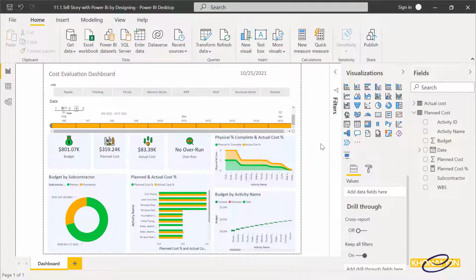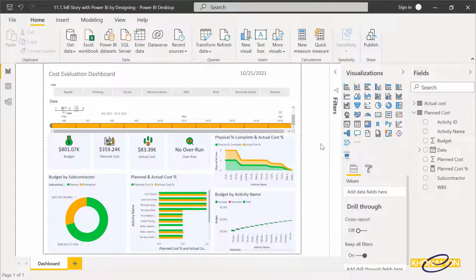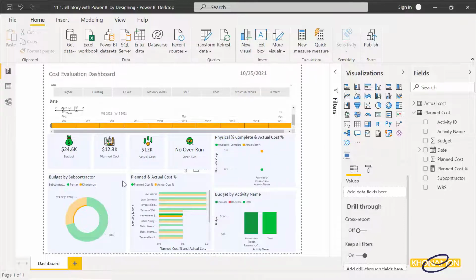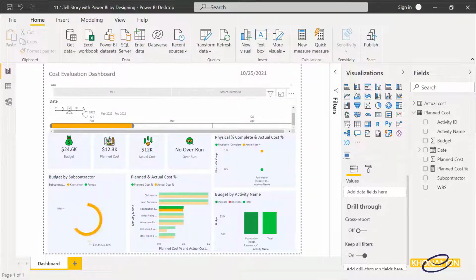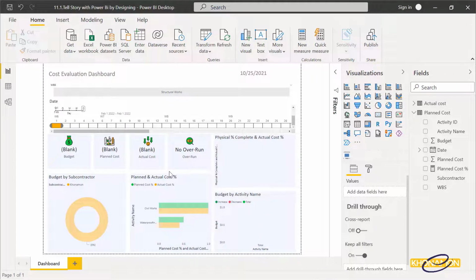Okay, this is a dashboard which we wanted from the beginning of this course. We have transformed actual and planned cost Excel workbooks. Now I got some information that on 1st of February for foundation, we have actual as $100. I select foundation, for example, from this chart. Then select 1st of February. As you see, it is blank.